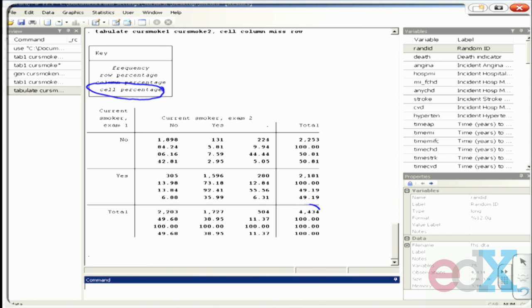Among the total 4,434 people in our study, 1,596 of them were smokers at both visit 1 and at visit 2. So if we do our 1,596 divided by the total of 4,434, we'll get a cell percentage of 36%.